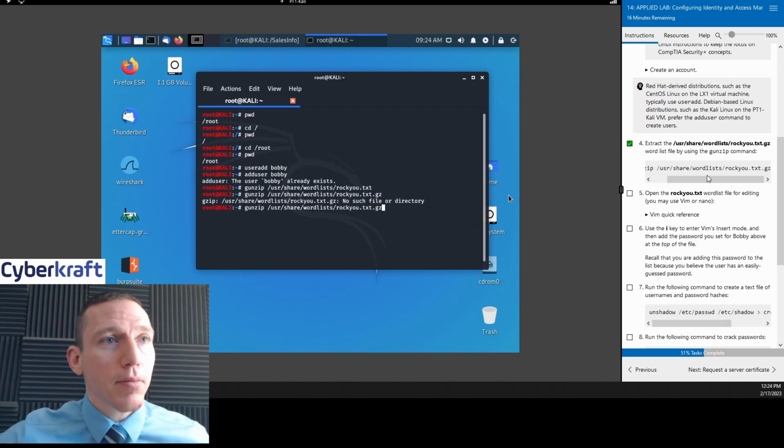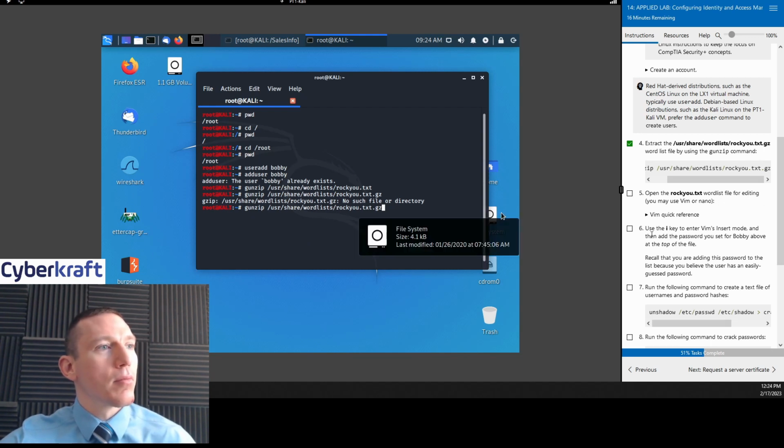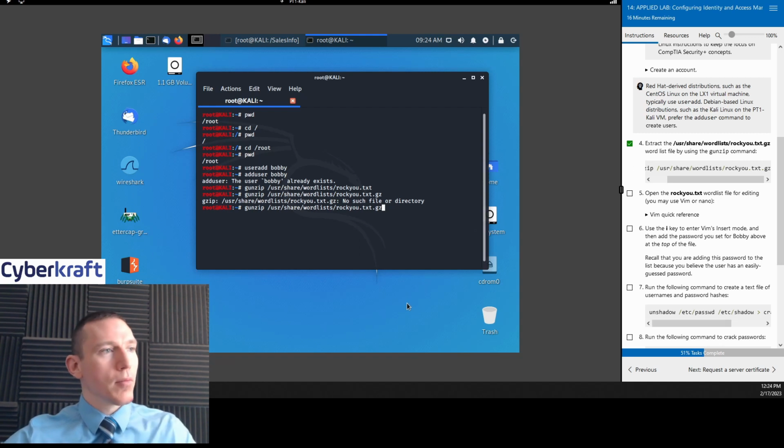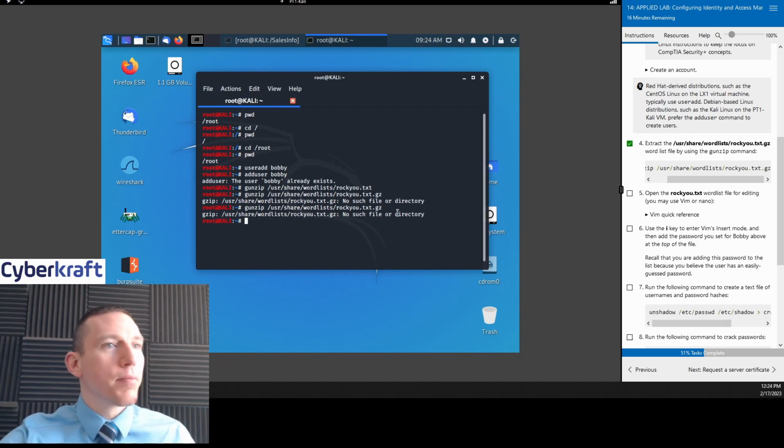This is identity access management. Huh. That should work, but it's not working.